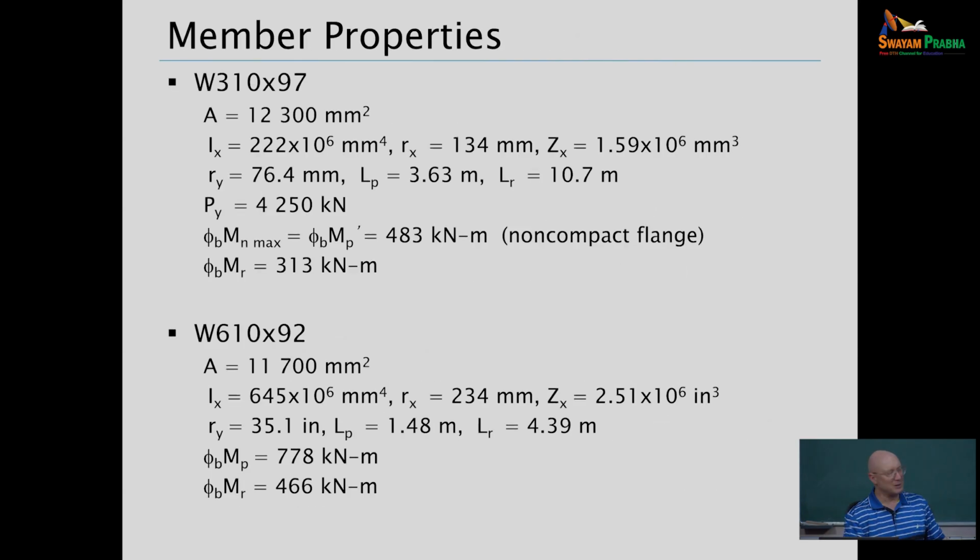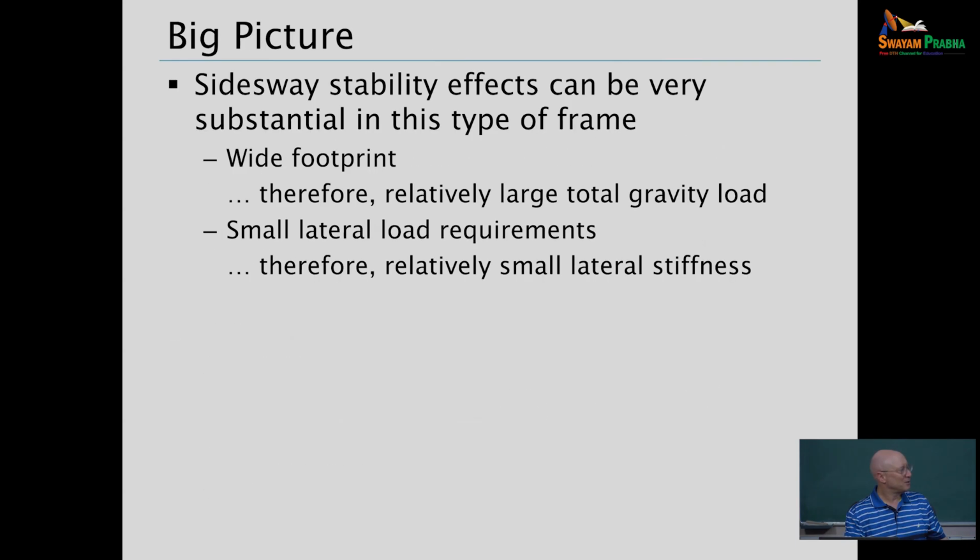Now, a few other things. Often when I do this example with my class at Georgia Tech, I'll bring some handouts on some of these pages so you can keep these in front of you as we're looking at some further things. So this is a summary of information that we'll use as we're moving further in terms of the section properties and some of the capacity properties for these members.